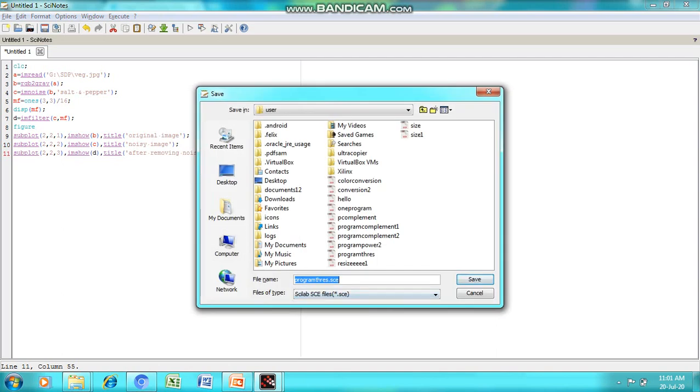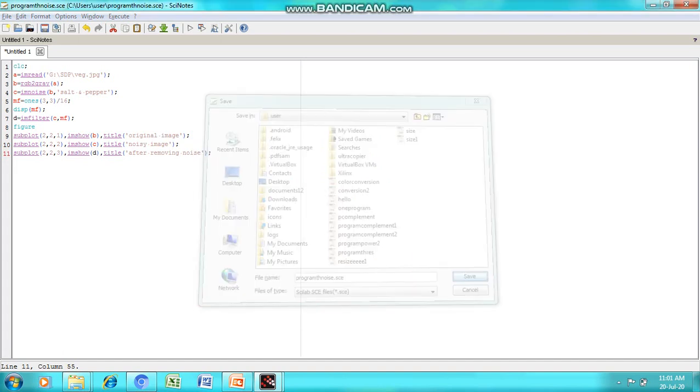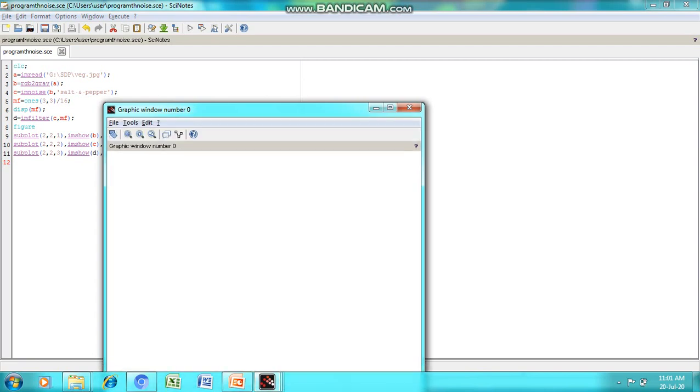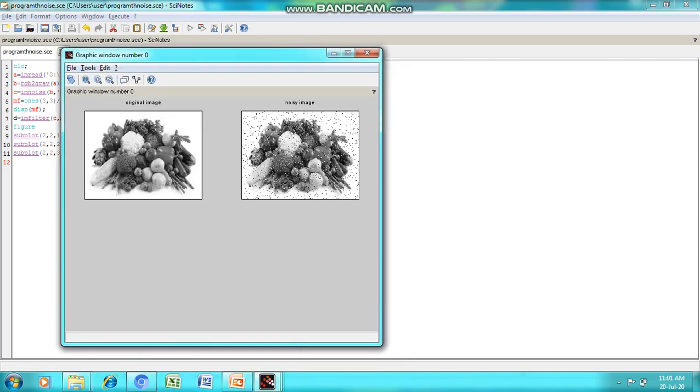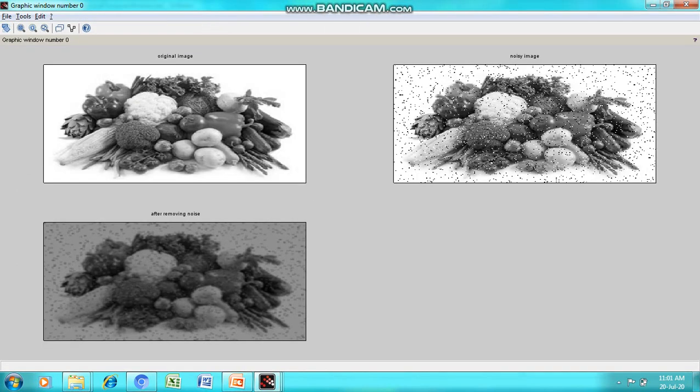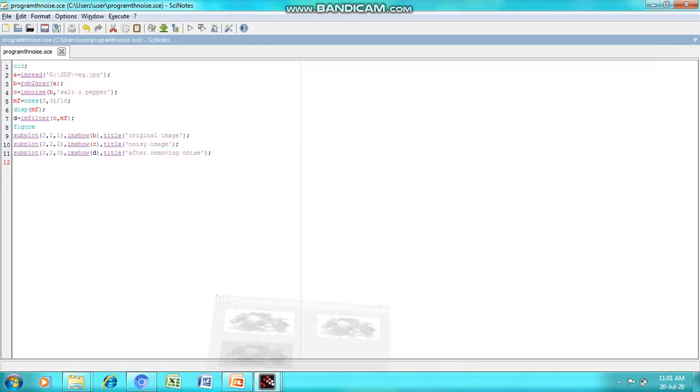Let me save this with the name program noise and execute it. See here, this is the original image, this is the noisy image, and this is the image we have obtained after filtering the noise. Now, if you vary this denominator, instead of 16 if you keep some other value like 10, 3, or 2, the recovery is going to change.